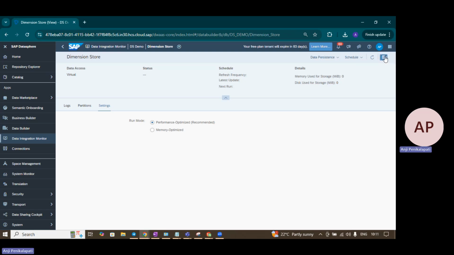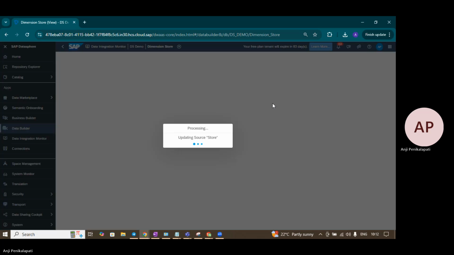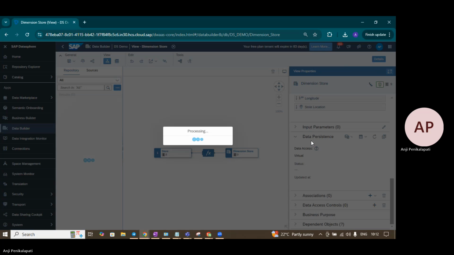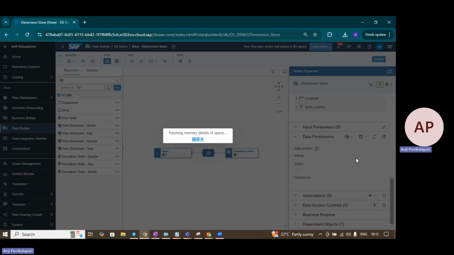Go to data builder. Let's go to start view analyzer.